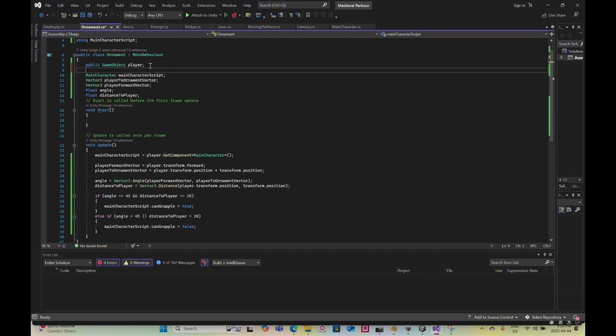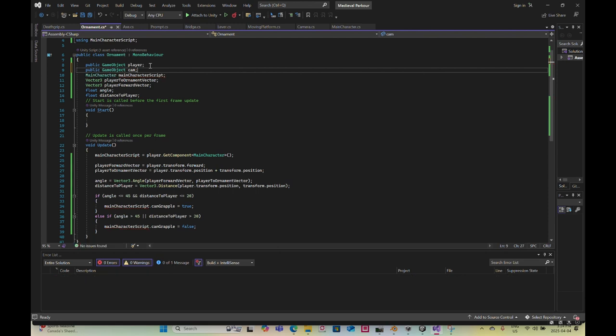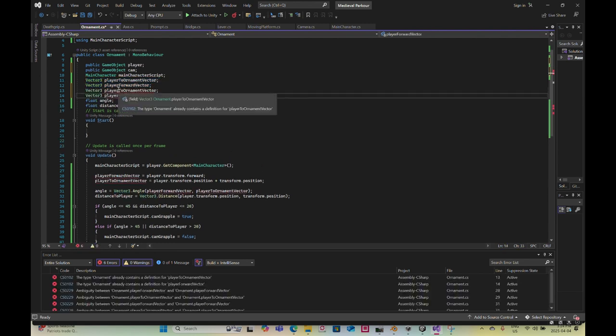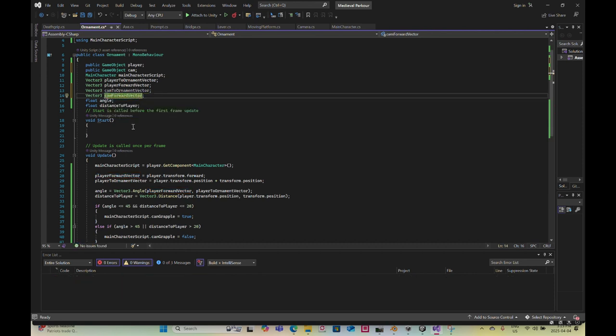So we'll do public game object cam, and we'll copy and paste these. Cam to ornament vector, and cam forward vector.